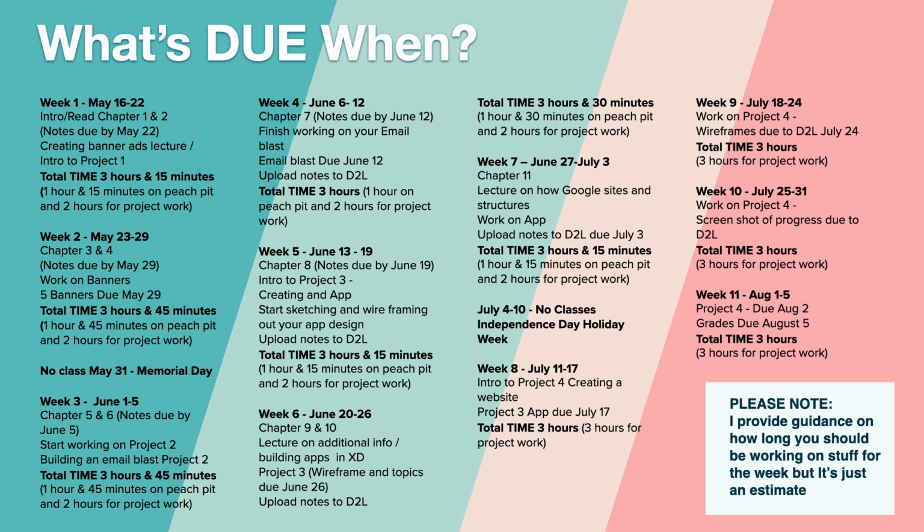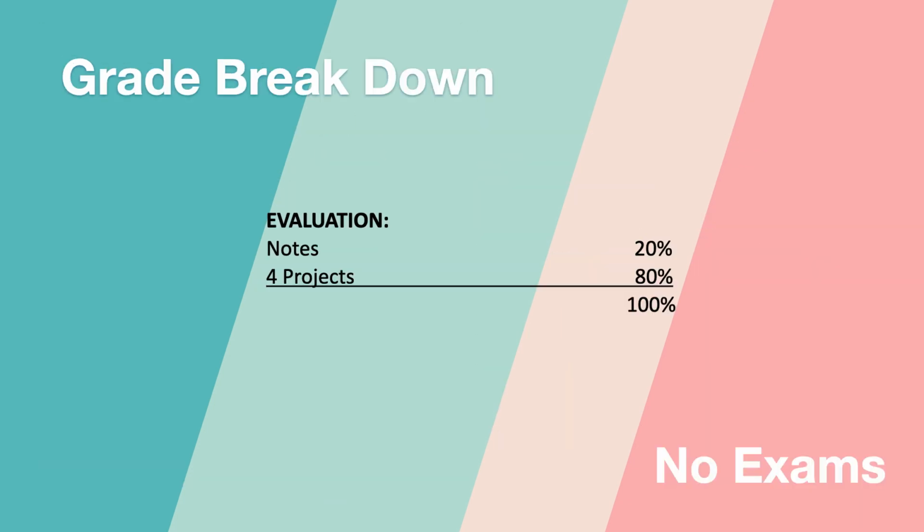Again, this is just guidance as far as how long I thought things would take you, and like I said, I tried to stick within that 3-hour time frame. This can also be found in the course info sheet on D2L, so you can print it out and keep it with you if you want. For the grade breakdown, your notes are worth 20% and your projects are worth 80%. I do not have any exams in this class.